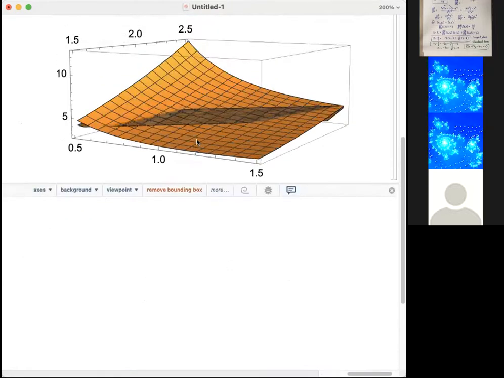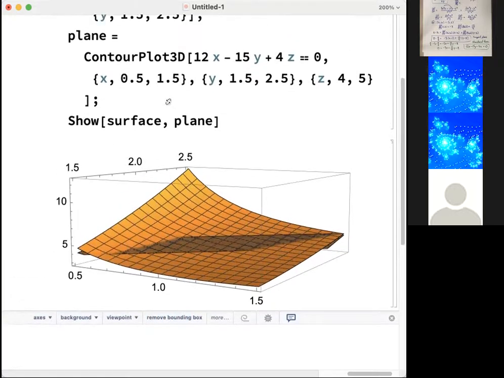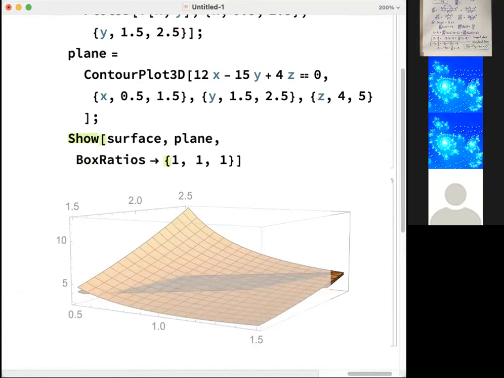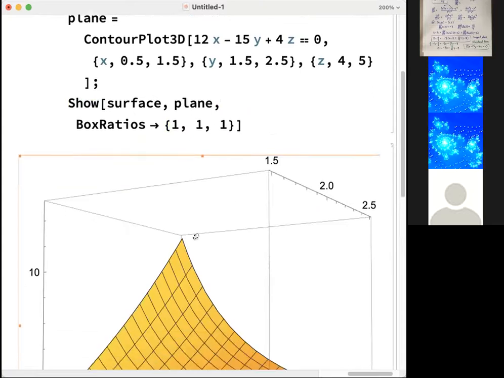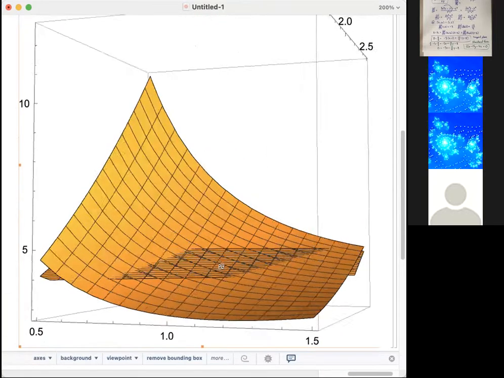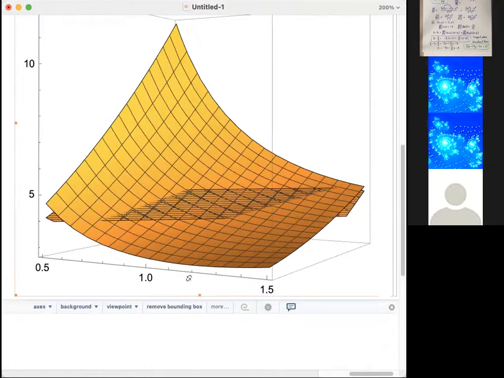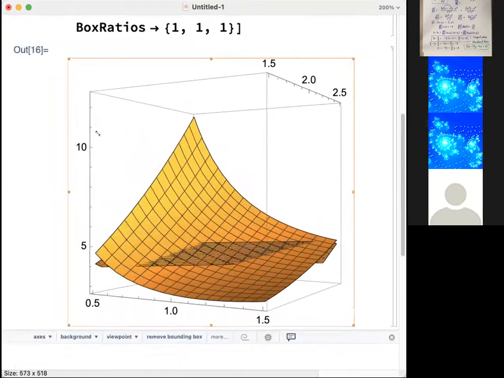I could try to cut away some of this largeness here. I could try to make this box expand in the vertical direction. So let's do that with, see if we can do box ratios on this. Box ratios might be out of place right here, but let's say first 1 to 1 to 1. Okay, that gave me something, a little more definition to it. And right there, let me see if I can add the point. I'm going to make this smaller and see if I can add the point.